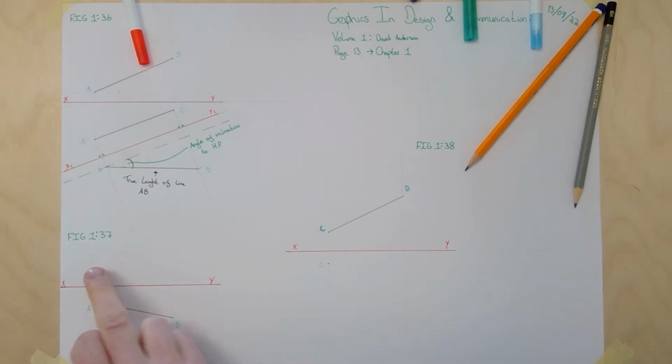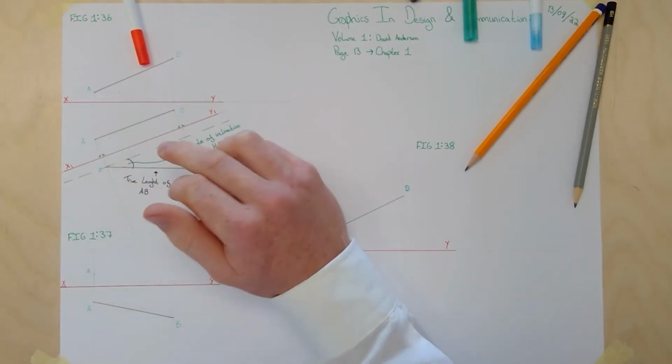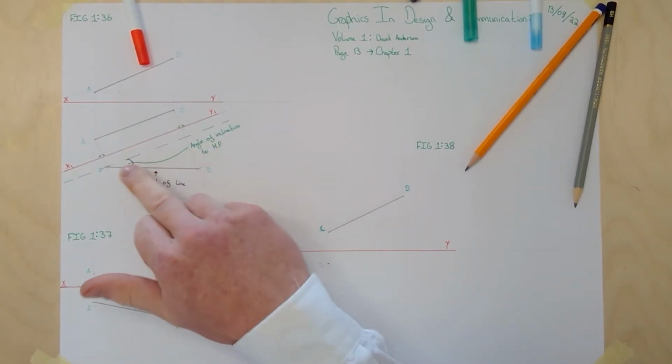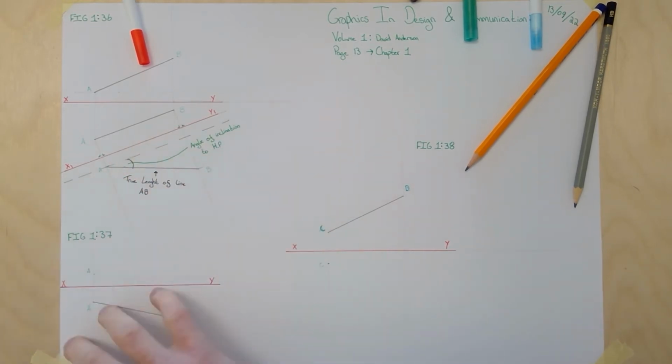Down here, figure 1.37, set up a little differently. It says, given the plan of a line AB and the elevation of the end of A, the true angle of inclination is to be 30 degrees to the horizontal plane. Draw the elevation. If we want to draw similarities between the two questions, this time they've given us the true angle of inclination, 30 degrees. So we're going to have to walk backwards.